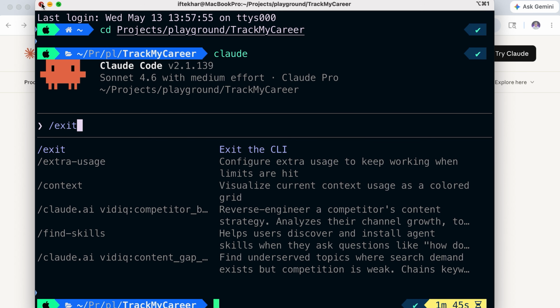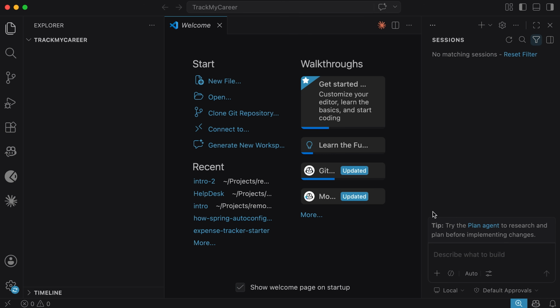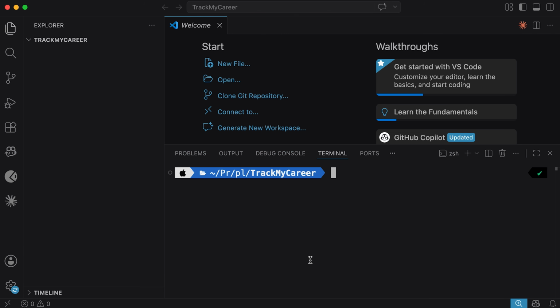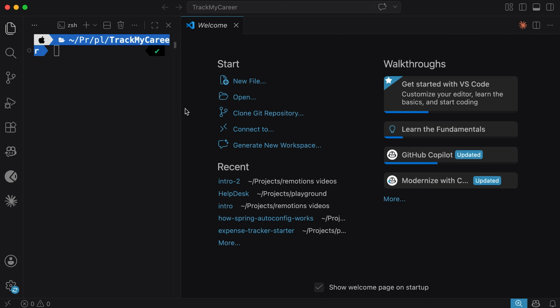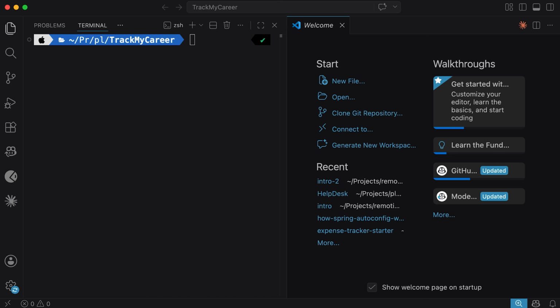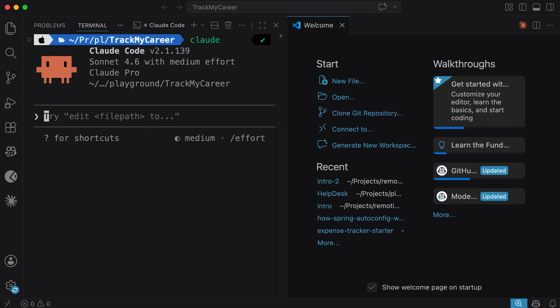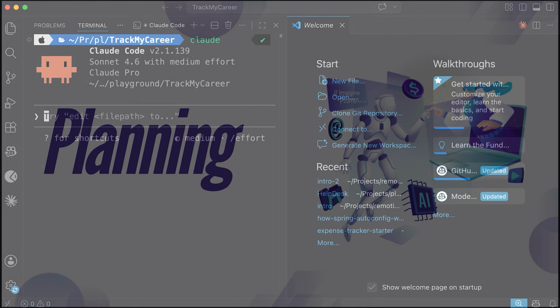Let's close this terminal now and open Visual Studio Code. In Visual Studio Code, I already have my project folder opened. Now I'll rearrange the window positions. I don't need this chat window, but I do need the terminal. Let me drag the terminal panel to the left side. Okay, that's what I want. Now in this terminal, I can just type claude and it opens the Claude panel right inside VS Code.